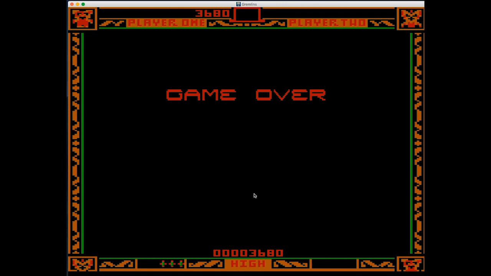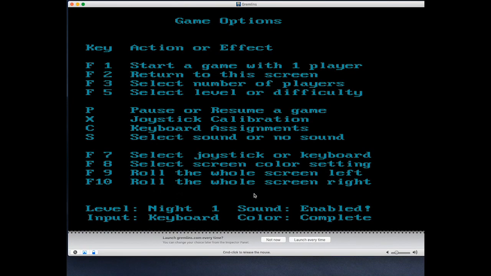So there you have it. That's the Gremlins game. I got 3,680 points. I'm not sure what night I got to. It is a 2-player game. Oh, there we go. Just having some of my coffee. It is also a joystick game.